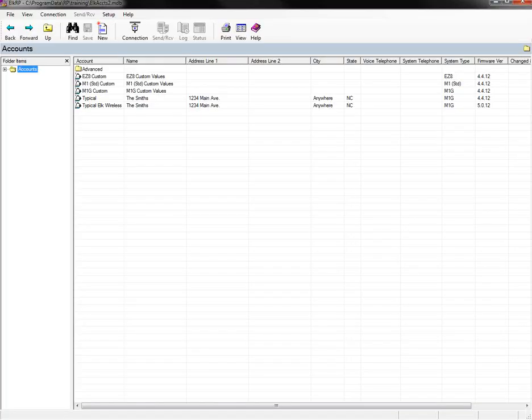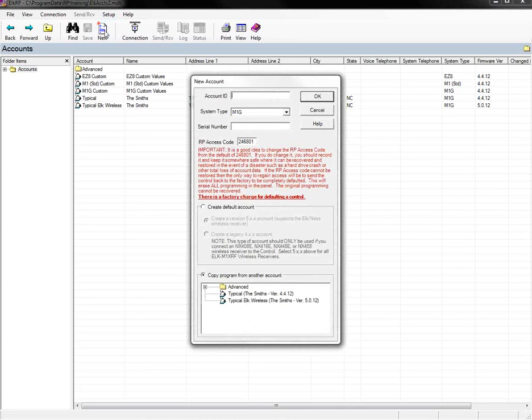So we're just going to hop into ELK-RP here. Alrighty, we can see here Amy's already got ELK-RP2 software up for us. You can see here there's a list of accounts that we have here, and there's actually an advanced, and that's actually in a folder. And why I'm making note of this is because we're actually going to bring this up as we bring this to you.